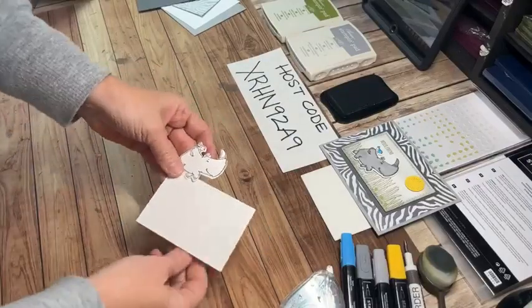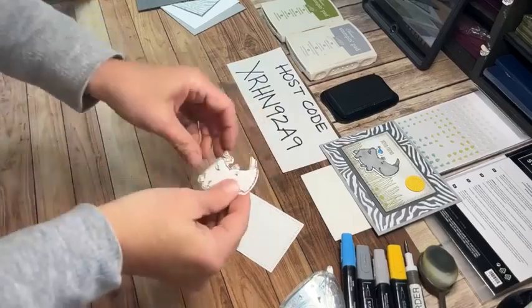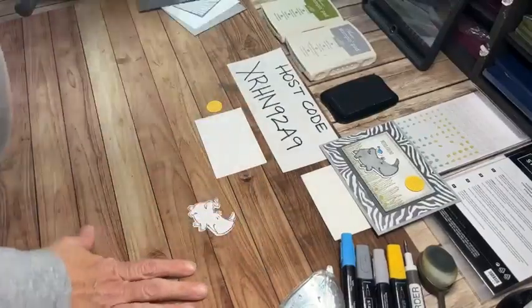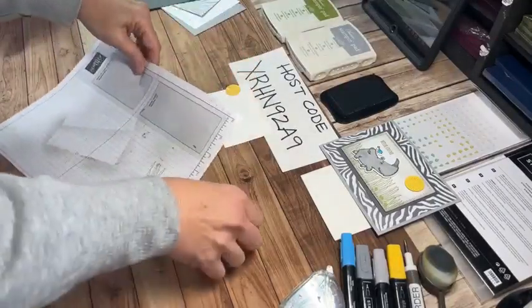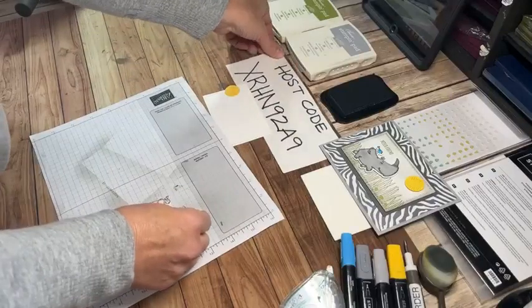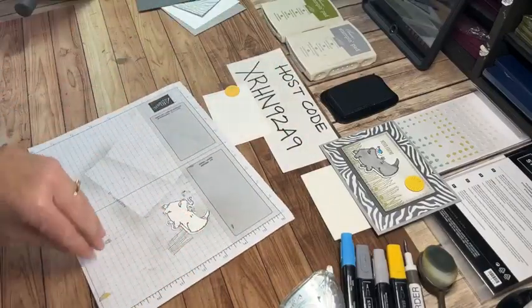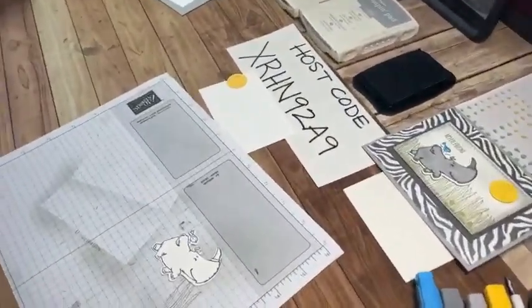Hi there, Nancy. So I think what I'm going to do is color this guy in first. And I always probably hesitate. You probably are like, well, how does she not know what she's going to do? Sometimes I do different aspects of my card in different orders. And then when it's time to put this together for you guys, it makes sense to do it in a different way. So I'm going to get a little bit closer here.